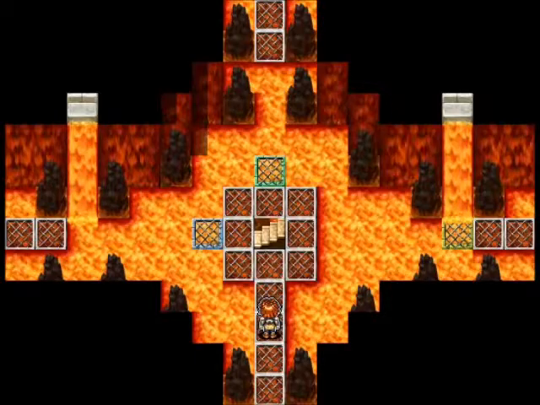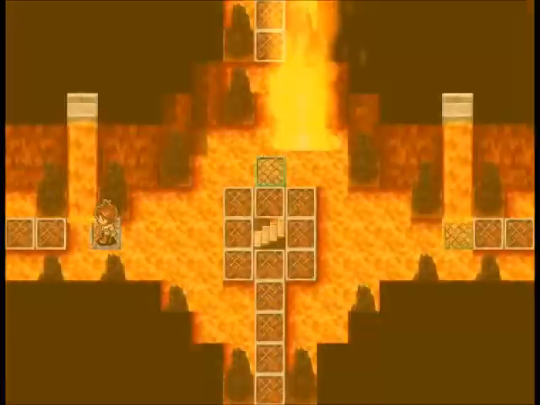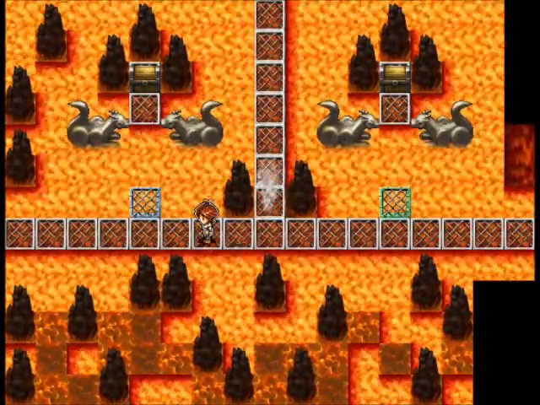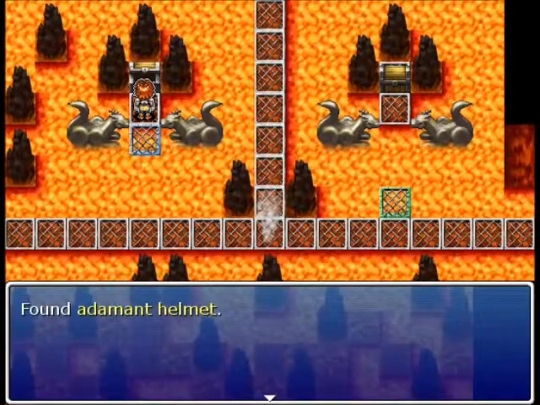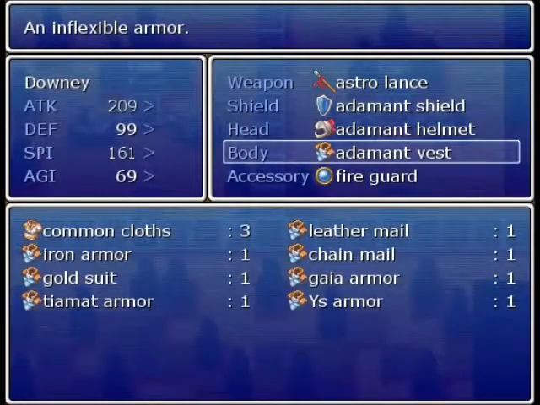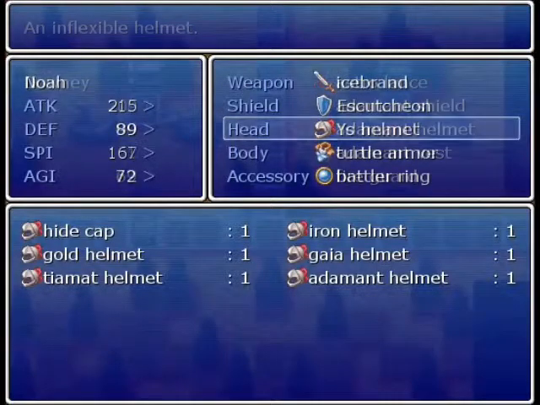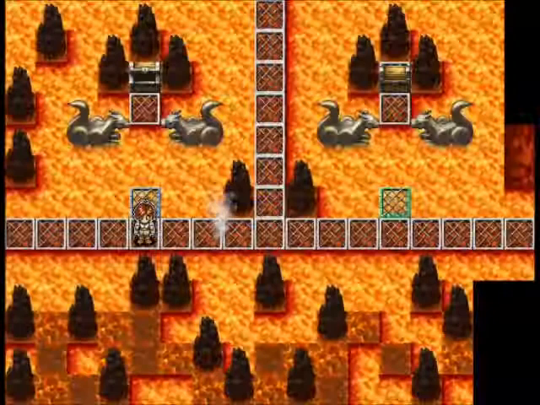But, let's see, now we can ride this one over to the left. And let's see, oh, thank you for moving out of my way, sir. Let's go ahead and grab this treasure while we can. We get an adamant helmet, which is something we already had, probably. Yep. Already have one of those on Downey. Okay. But I can actually give it to Noah, so that'll work.